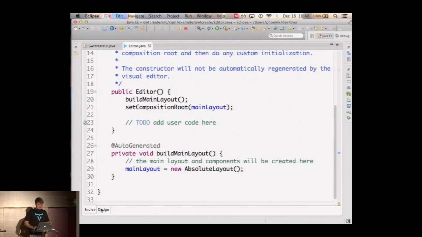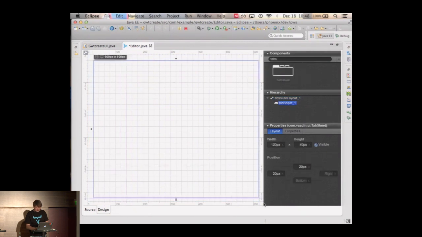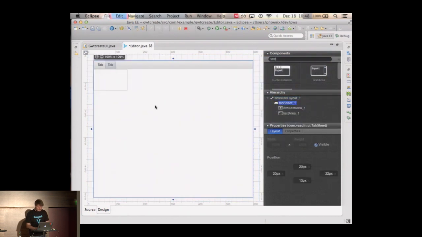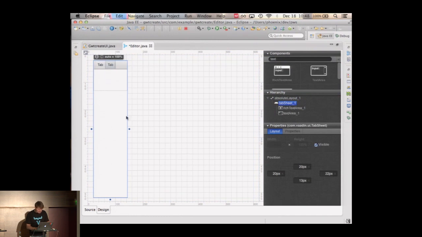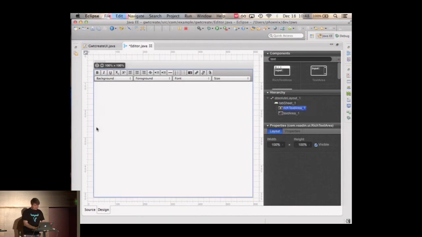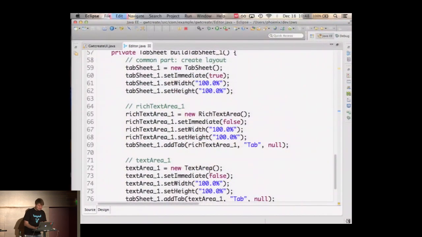The cool thing is that we can also go to design mode. So we can actually draw the component. We could put, let's say, a tab sheet over here, drag that around like this, and pin that down to corners, put, let's see, a rich text area over there and over here. We could stretch this a bit. No, not that one. Stretch this component. And also the same thing for the rich text editor like this. And then we save and our component is done. We actually just edited the source code file. We could do this by hand, but sometimes it's more handy to do it with an editor.